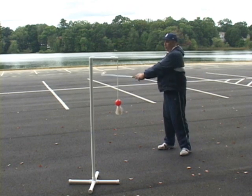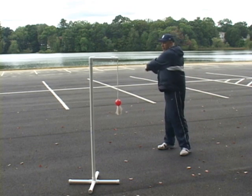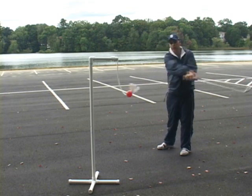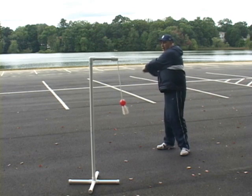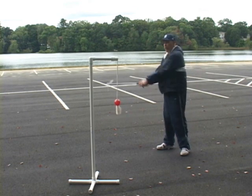So I'll do that. I always start slow, I never start fast. And I do this, and then I'll speed it up. And I want to make that pop. I want to turn those hands over. I want to use those wrists. You have to use your wrists if you want power and accuracy in golf.